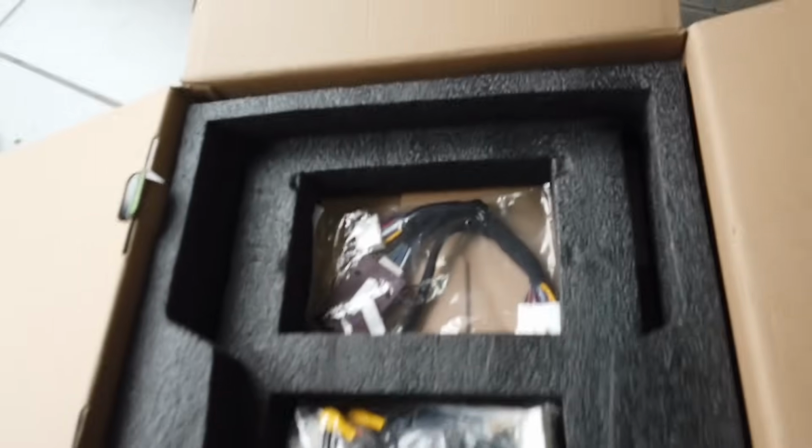Holy moly. This is going to go really well into the car, and it's going to be such a beautiful fitment. There's all the wiring. We'll go through that shortly.